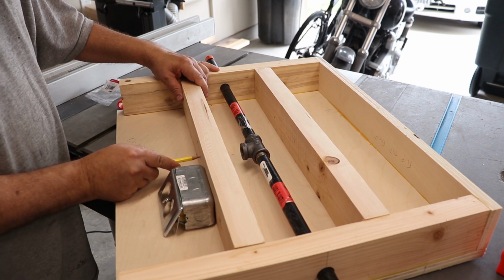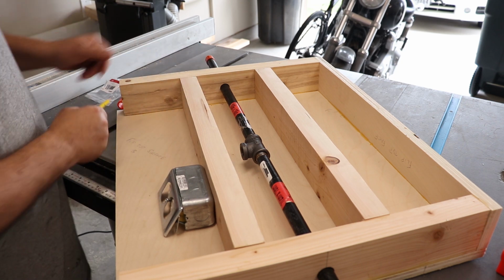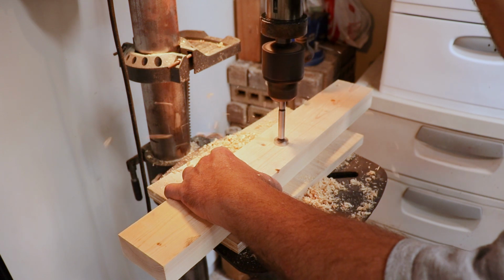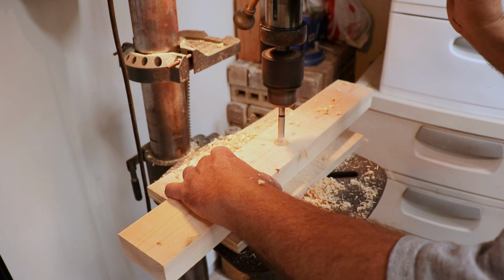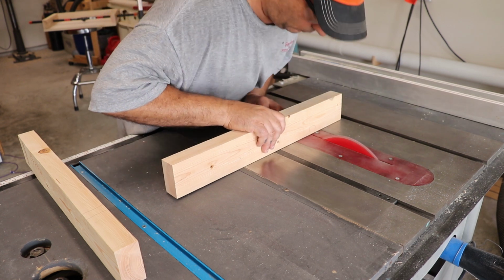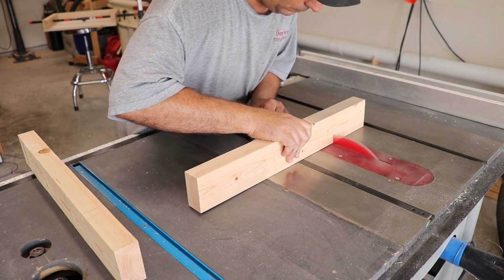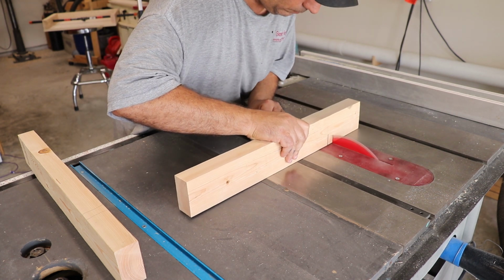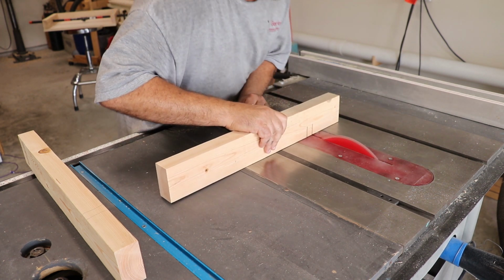Next, I mark the location where the wiring is going to come through this 2x4, and I drill it with a Forstner bit. I need some notches on this 2x4 to get some more wiring through, and I was too lazy to switch to the dado blade, so I just cut a little groove at a time.